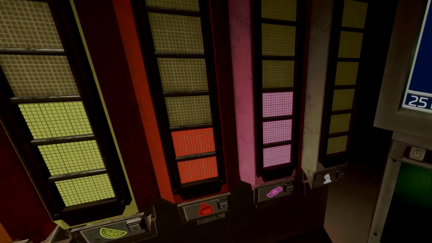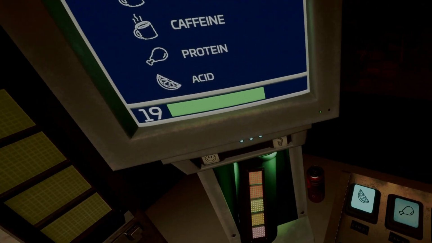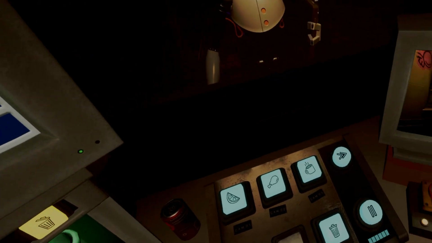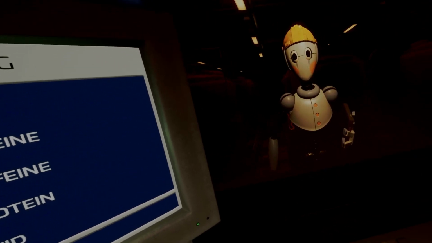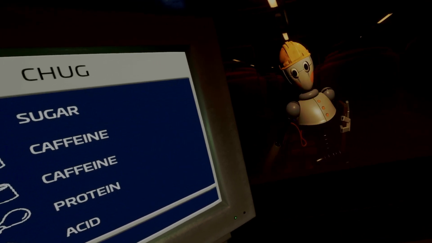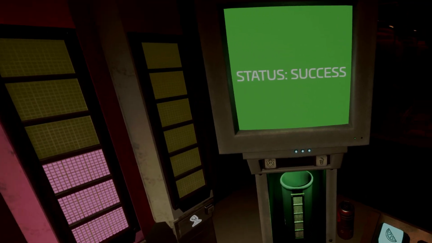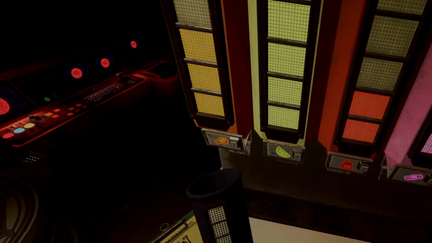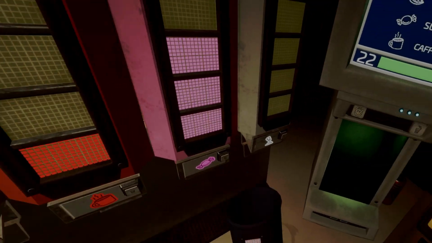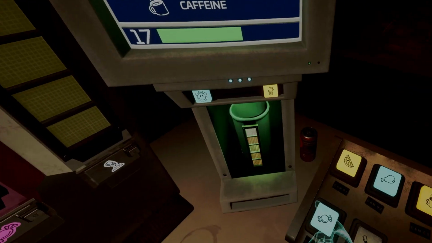Okay, I need sugar, protein, acid, and caffeine. Hey buddy, yeah, I know, it's a tough day today, a lot of people taking a lot of breaks. I'm not liking this. Can you get out of here? Appreciate it. Okay, now we need ourselves some protein, acid, caffeine, sugar. Do I have to worry about Chica? Why is Chica there? I don't know why Chica's there.